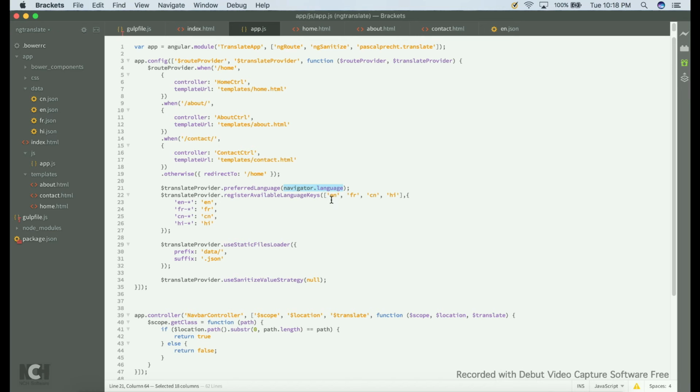Till now you can see our application is always presented in English. The reason is that in my case the browser's language is en-us, but we can change it by hard coding any locale here. Let's give it hi-in. By doing this, our whole application will be presented in Hindi. Let's go here.